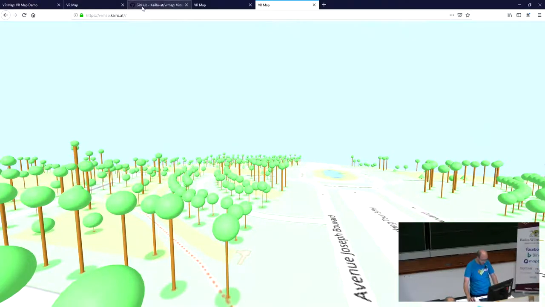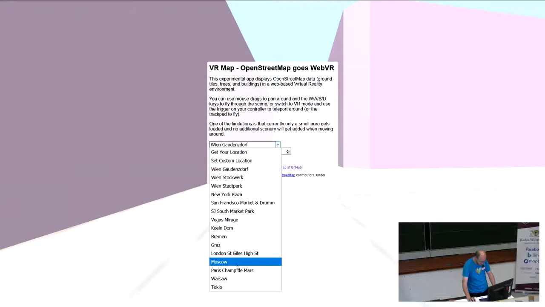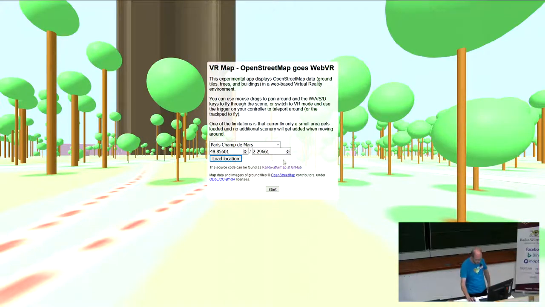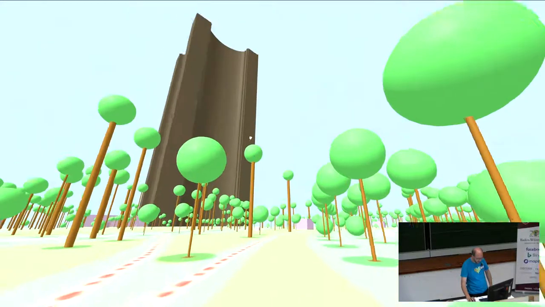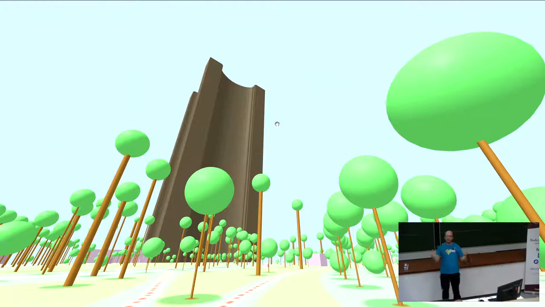Let me try and reload it, because I think we should have the time for that. Because I did not see any buildings, I only saw trees. Yeah, now we got it. You will see one limitation that I have in there. That is the Eiffel Tower. Not exactly how you know it, but the only thing I'm doing there is I take the area on the ground and extrude it to some height. And of course, that doesn't give me the form of the Eiffel Tower. The color is right, though.